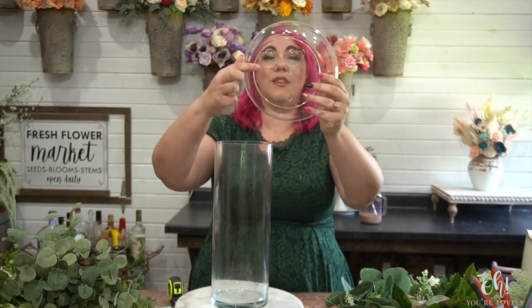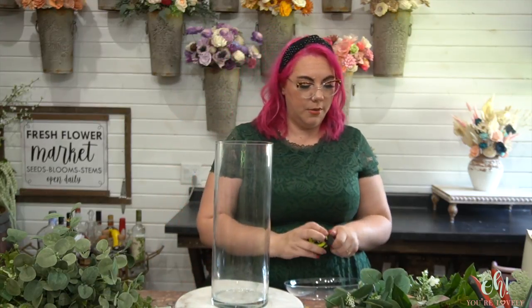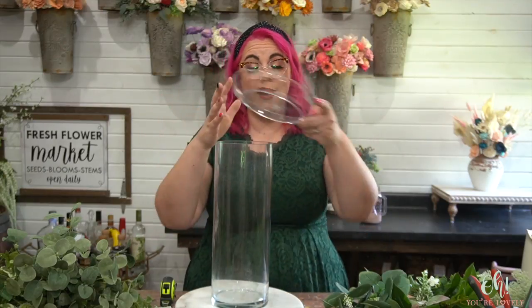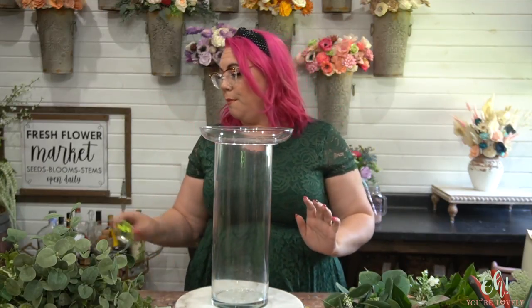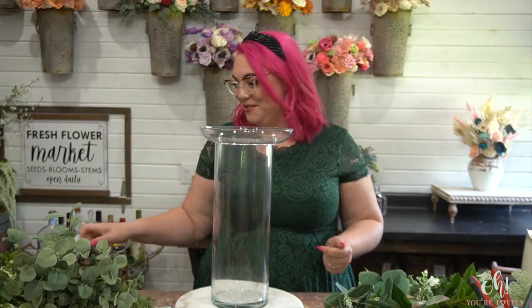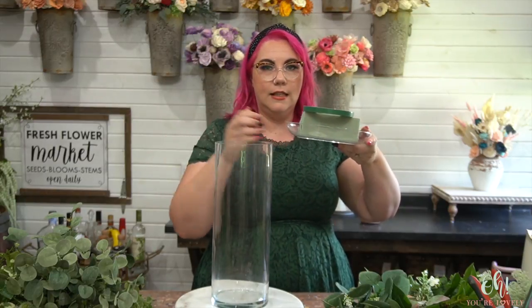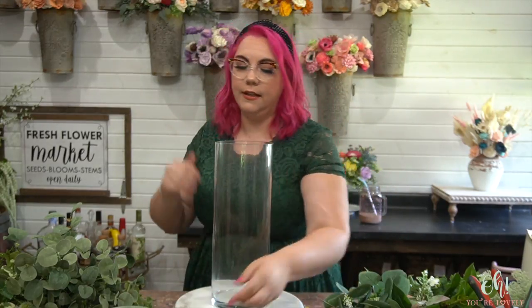Now this isn't perfect because ideally this little rim that's around this, I would want to go in the vase. Instead, mine is on the outside of the vase. This is a 9-inch, I believe, dish. And the 6-inch I have is way too small. It almost fits right in there because this is only 5.5. So what we're gonna do to combat that, well, before we do that, hold on. Ooh, this is gonna be a rhyming one. What we're gonna do in a second is adhere that there, and adhere this and this together too. But before we do that, let's fill this sucker.